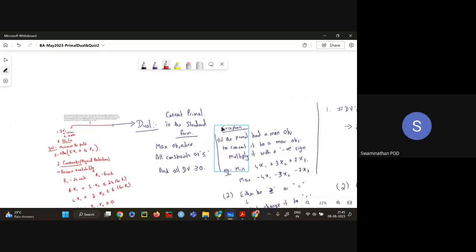So that is why that is called the dual, and this is the primal version of it. That is the dual version of it. So now you converted primal to a dual. Similarly, you can also convert a dual into a primal, since the dual of a dual is a primal.